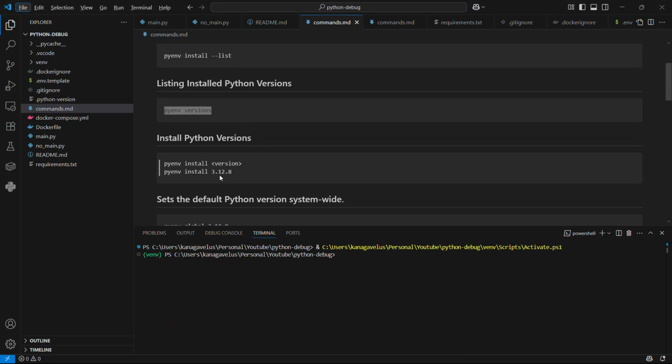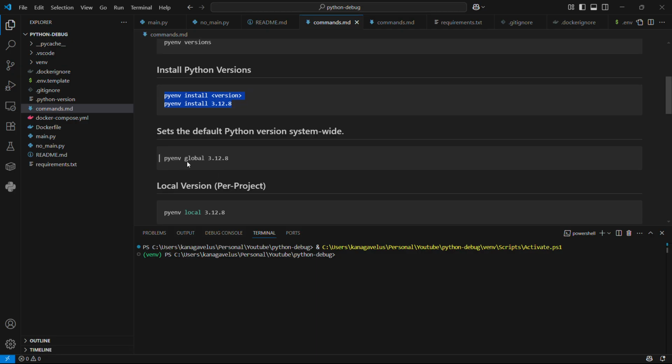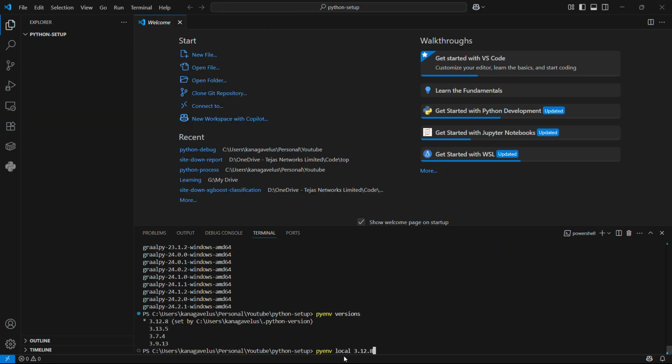This is the command to install if you are interested in installing a different Python version, and this command, global, is to set your Python version globally across your system, without any specific project. For your local project, you can set it this way, with pyenv local. This will create a file over here.